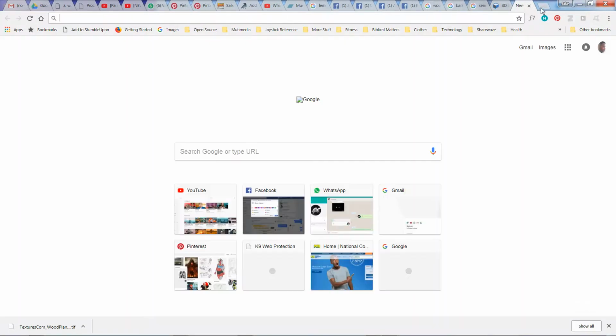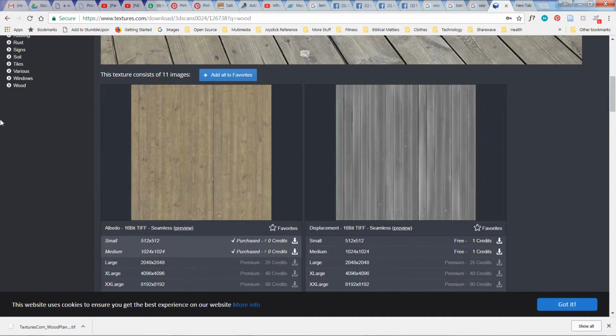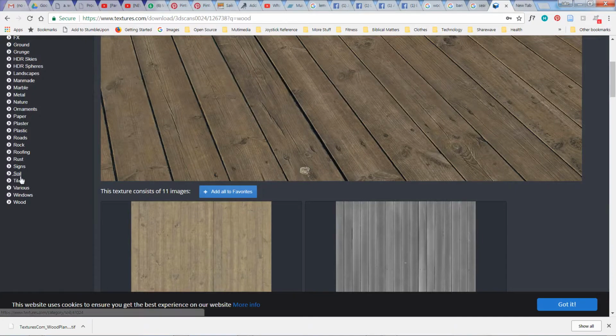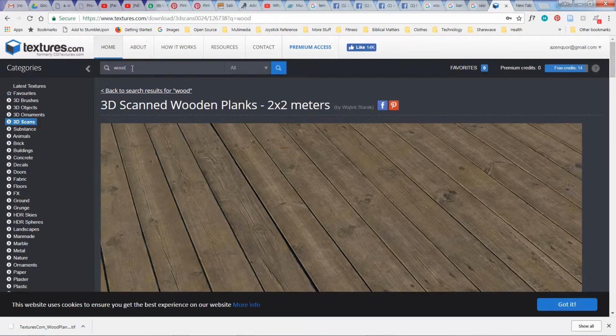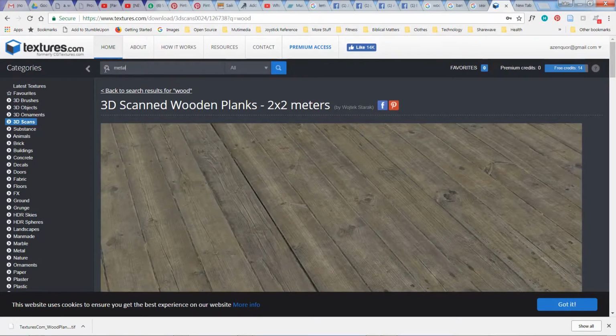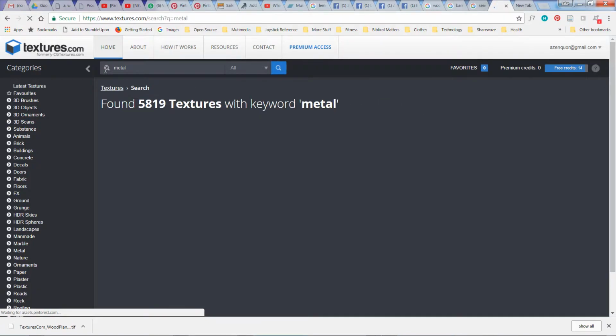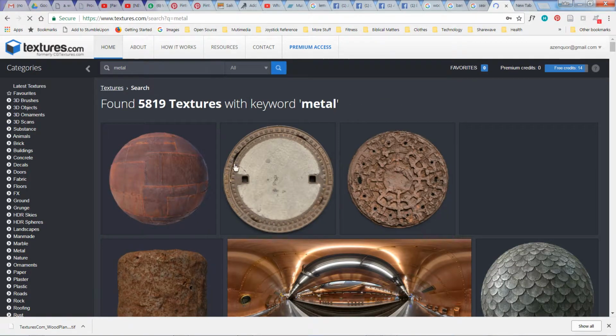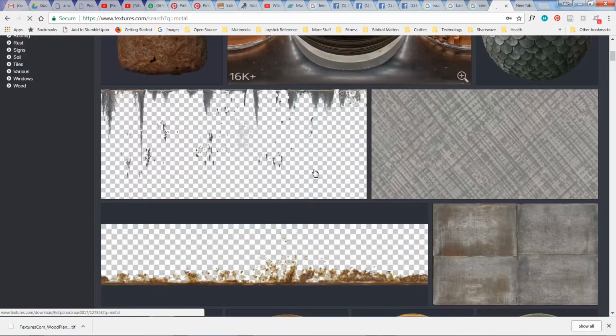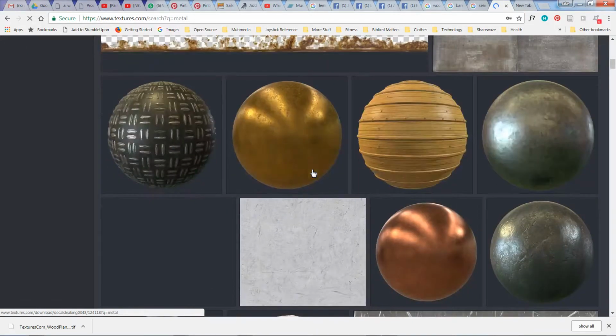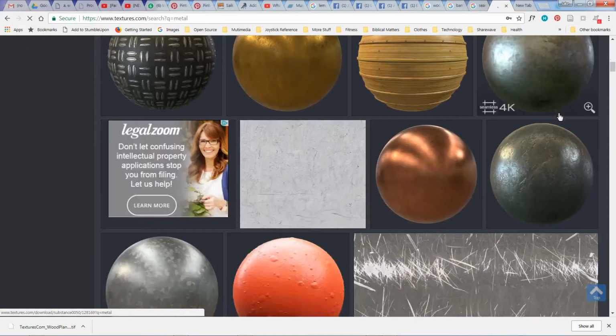So let's look for metal, well, we're on the right website already. We'll just pick one that works. This works. Looks good.